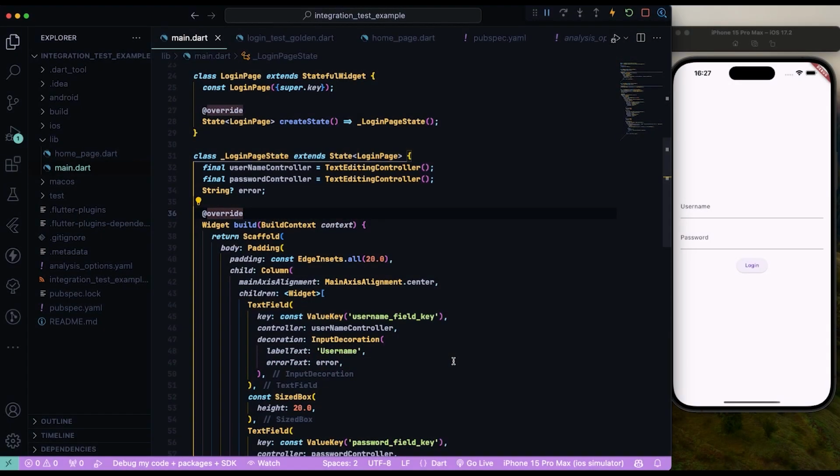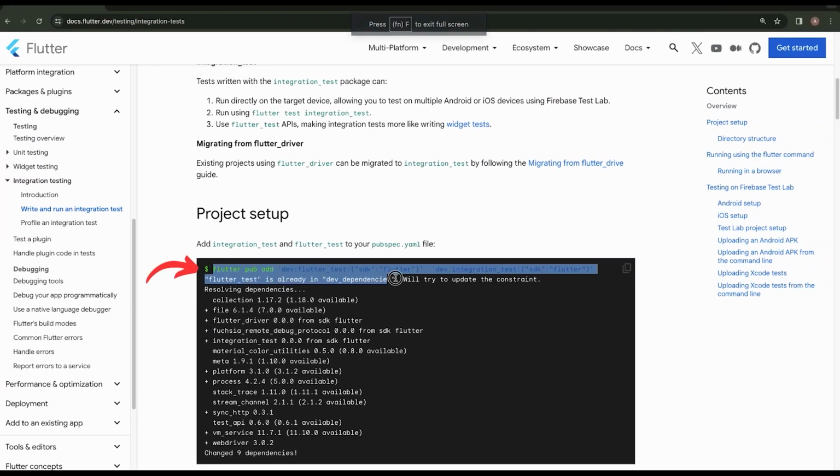Okay, so let's jump to the code, and now we will be using the integration test package for simple integration tests in Flutter. At first, we make sure that this package is installed on our machine. So let's move on to the documentation and try to install this package. For proper installation, we just have to run this command in the terminal.